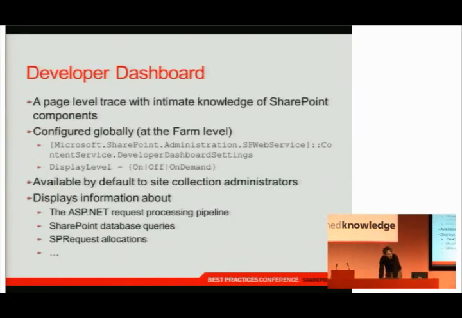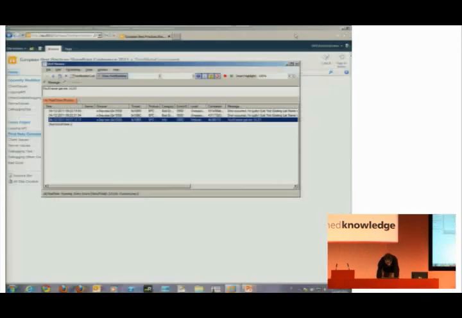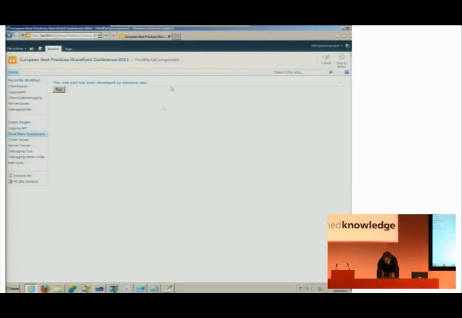Plus, and I'm not going to show you this, we have another component in the SharePoint logging system that is the developer dashboard. How many of you have never seen the developer dashboard? Never? I'm going to show you. Okay, the developer dashboard is a very cool addition in SharePoint 2010.